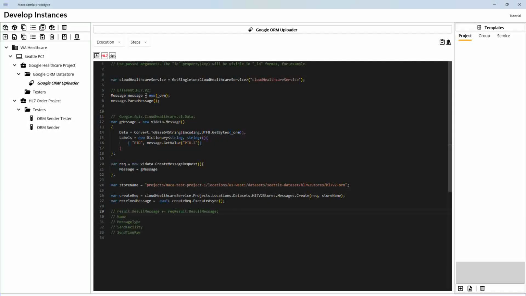Now we are ready to use this singleton instance of the Cloud Healthcare Service inside the steps whenever it is executed. To make sure this one is created, we could use another special UI to view whether the HL7 message is uploaded or not.